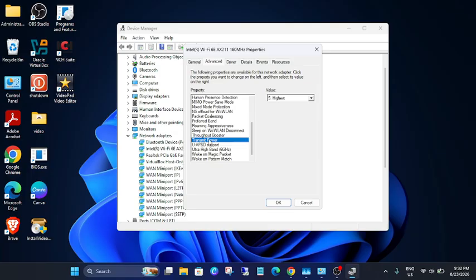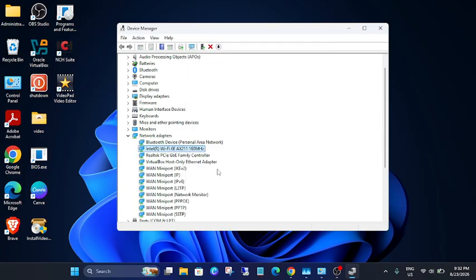Select this option, Transmit Power, and the value should be the highest. It is directly related to this setting. It will transmit at the highest power. Then click OK and see if that is working for you or not.